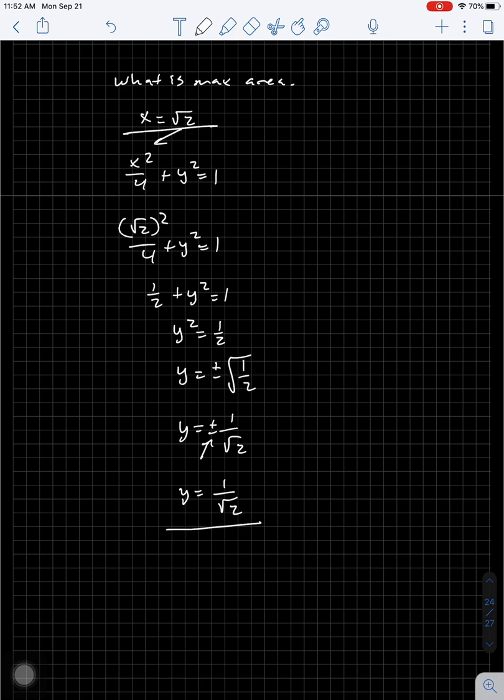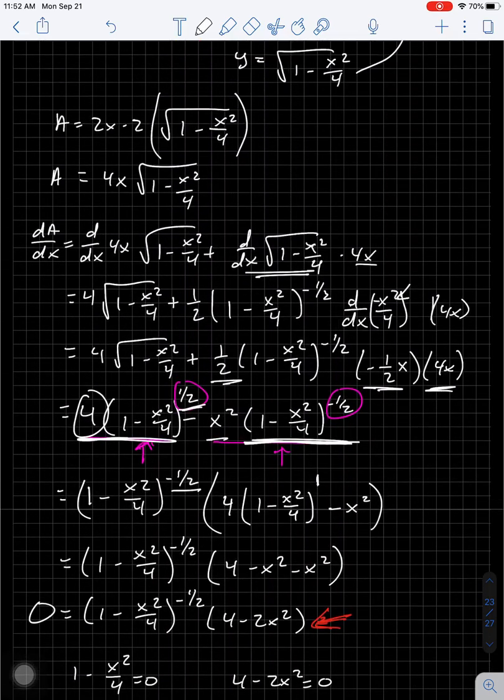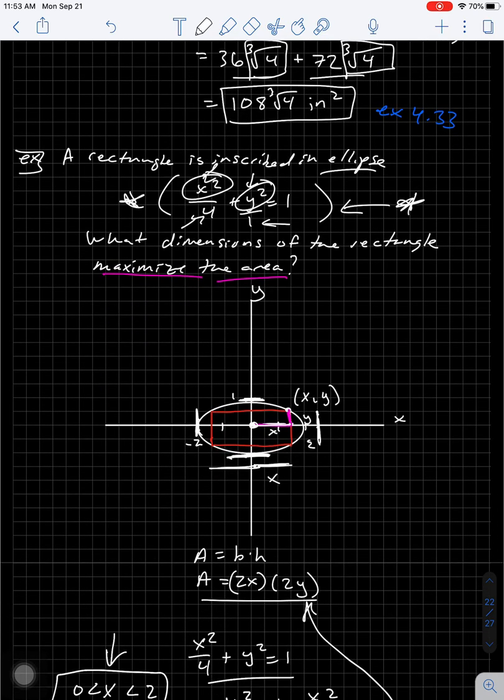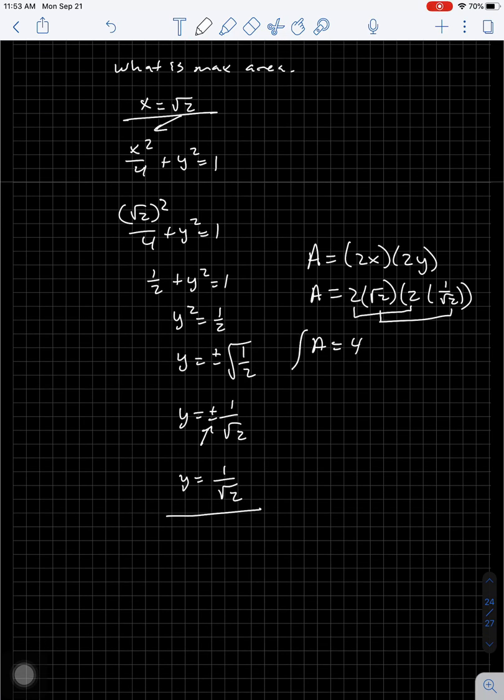So we've got our x and y, and we can figure out what the area is. Now remember, area is not x times y. It's 2x times 2y. Go to the beginning and look at that again. So I get 2 times root 2 and 2 times 1 over root 2. The root 2's and the 1 over root 2 cancel, and I'm left with 4. And go up here, check out a label. Forgot what we're in here. Oh, it's just XY coordinate system, so that's fine. The area is 4, we'll call it units squared, whatever units we're in.